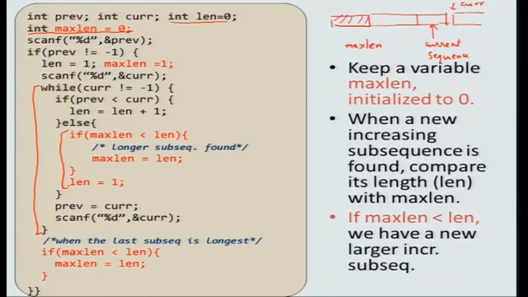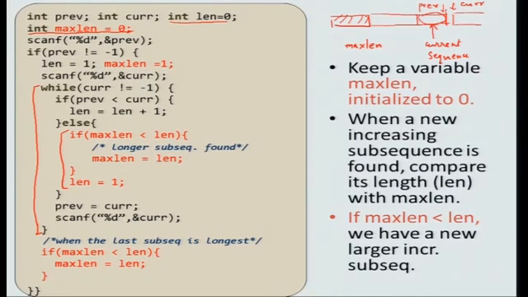So we have decided to start a new sequence. Okay, that is because the current sequence's last number is greater than or equal to the current number. So here is previous, and this is current. So we are deciding to start a new sequence. What we need to see is whether this sequence is longer than the previously known maximum length.